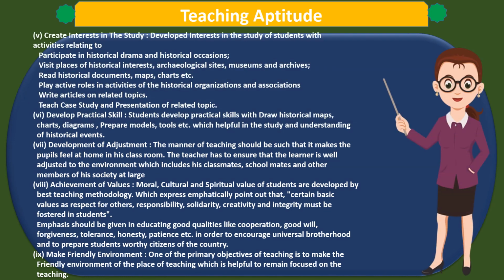5. Create interests in the study. Develop interests in the study of students with activities relating to participating in historical drama and historical occasions, visiting places of historical interest, archaeological sites, museums and archives, reading historical documents, maps, charts, etc. Play active roles in activities of the historical organizations and associations, write articles on related topics, teach case study and presentation of related topic.